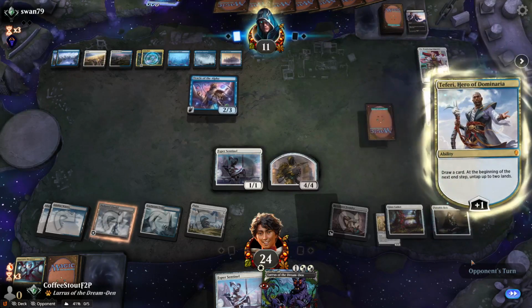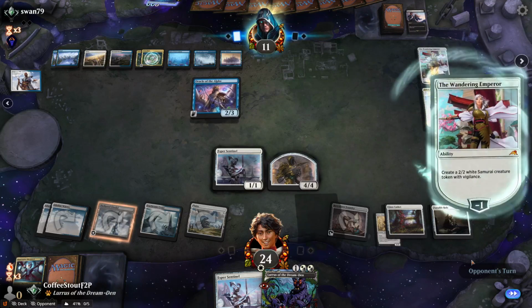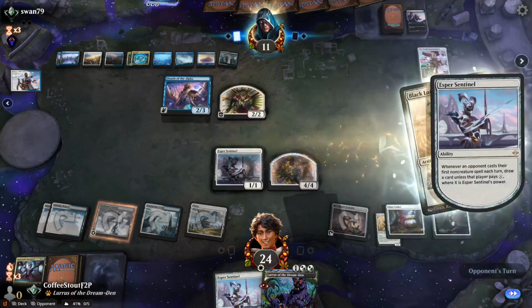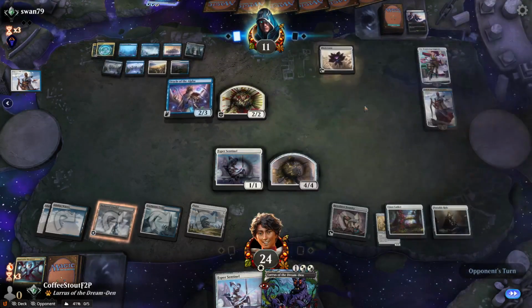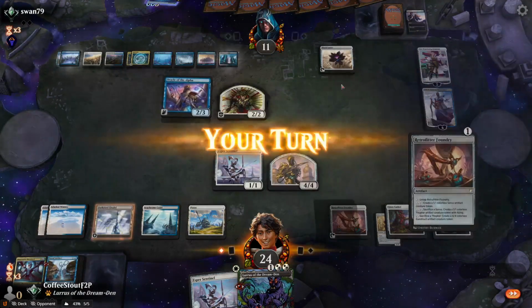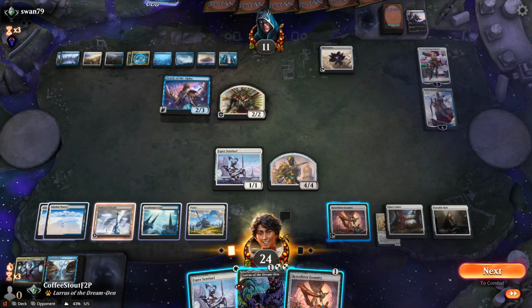Draw a card at the beginning of the next end step. Untap 2 lands. So pluses on the Teferi. The Teferi is very close to ultimating, and when he ultimates, the game is over. He plays a Black Lotus because that's fair. Totally, 100% fair. It's probably the weakest of them, though, for his deck in particular.